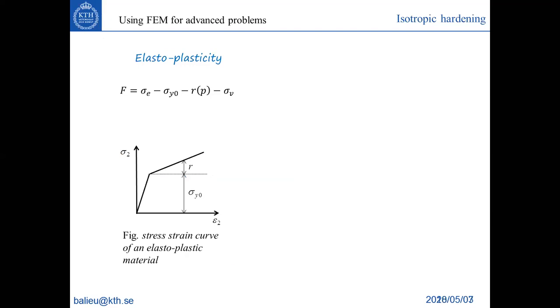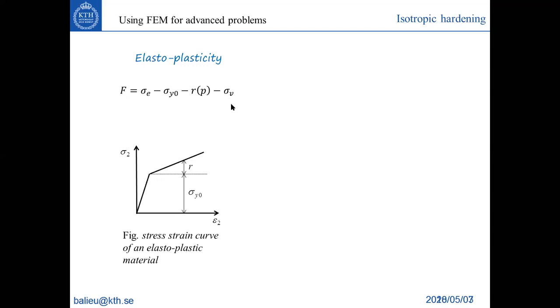So we discussed last week this elastoplastic model, the simple elastoplastic model. If you remember, this was a stress strain curve. That was the first part, elastic. You have one initial yield, which was sigma y0 here. And after that you have this yield, which is growing due to your hardening, which depends on the plastic strain. So this was the elastoplastic case with linear isotropic hardening.